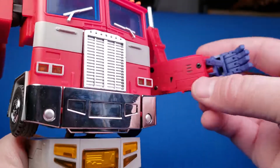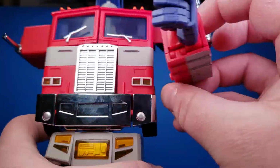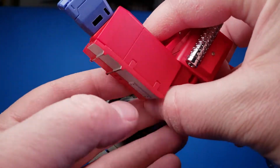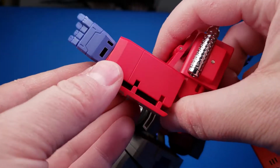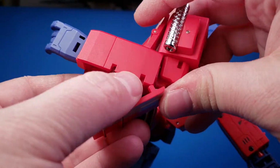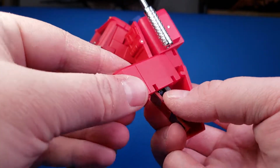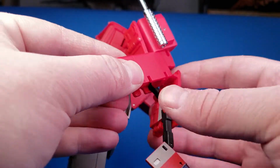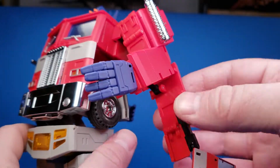Then take this. There's a tab on the inside right there. You can see it sticking out. That'll give you some pull. You can use that to pull this down. Pretty much use anything, but once you pull that down, you want to bend it back as far as it'll go. That's why you're going to have it in that elbow bent position, because once you get it back, you can pull out this piece. And remember to pull out this piece second, it's on a hinge.